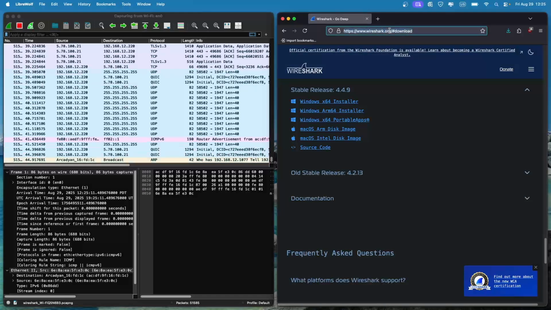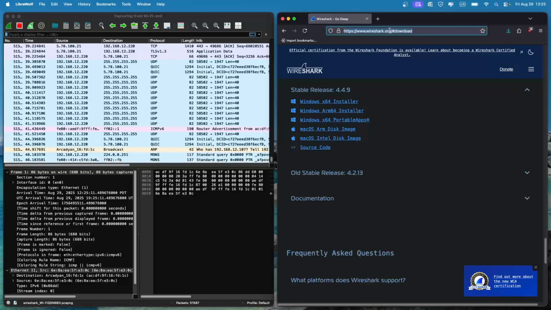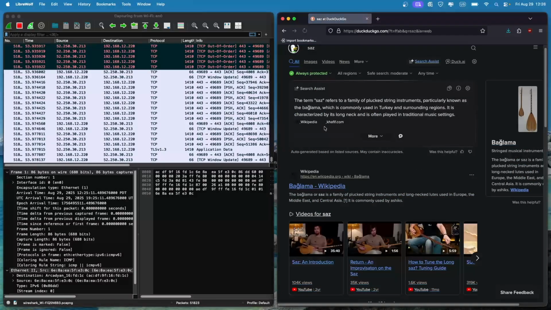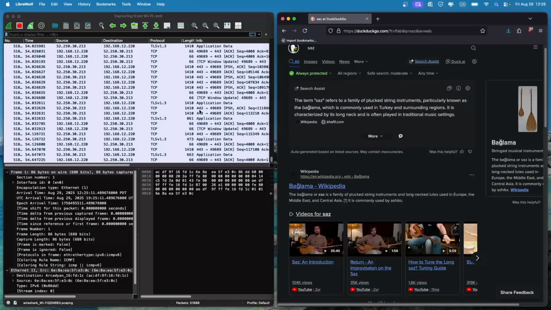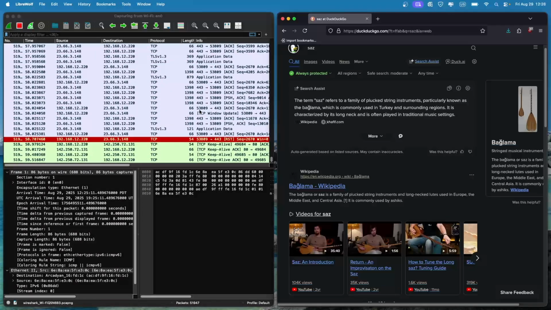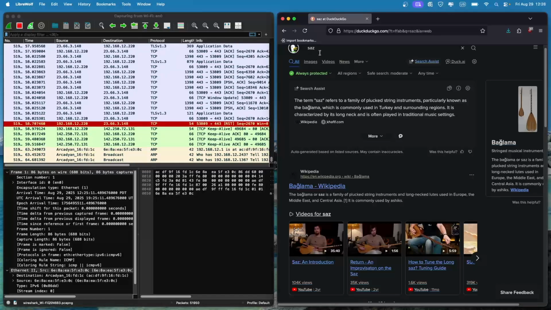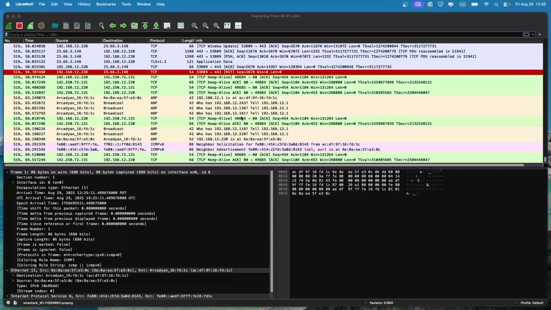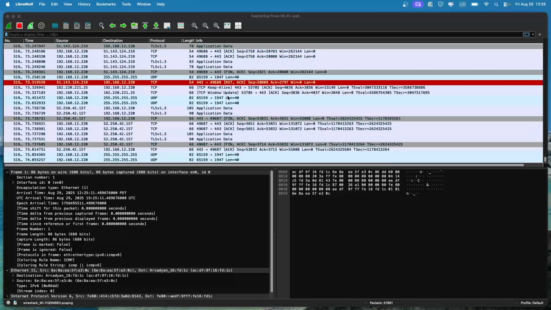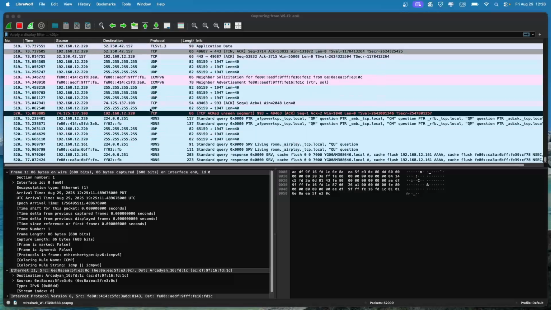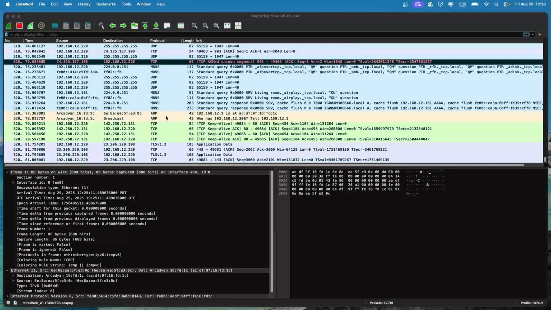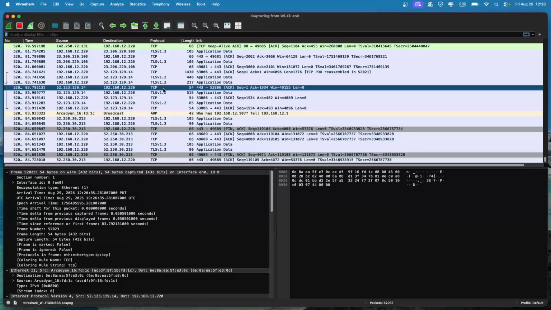And then if I type in a word, for instance, you'll also see a bunch of traffic be generated. Yes, saz is the generic name for instrument in Turkish and Persian. But anyways, you'll see a bunch of traffic being generated, and most, if not all of that traffic is going to be in the form of some kind of TLS encryption.